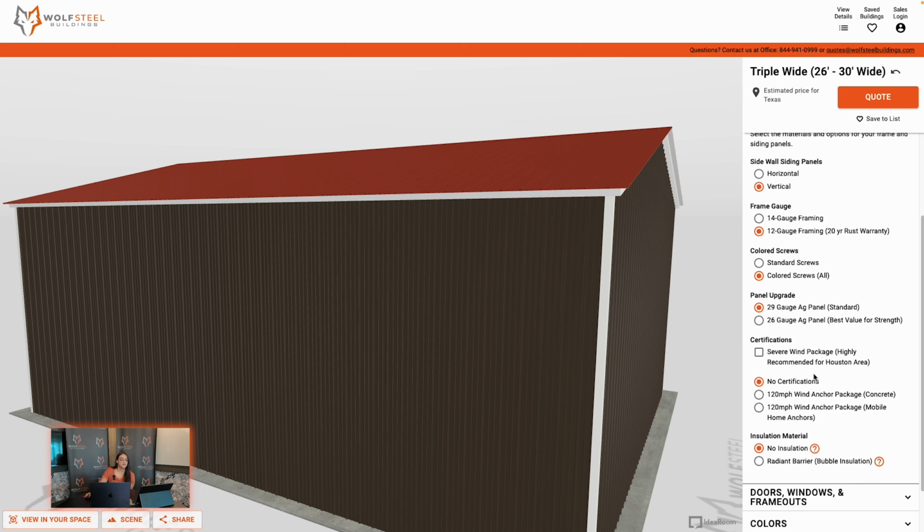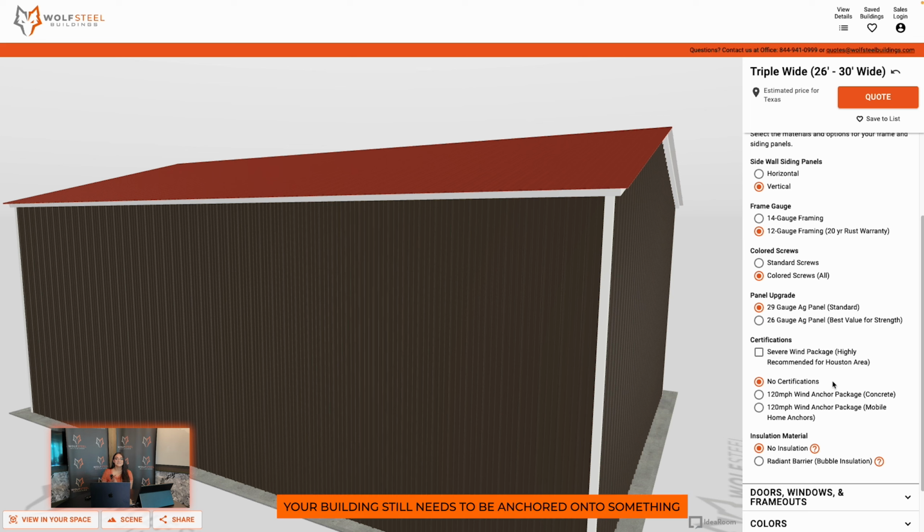You also have the 120 anchor package for concrete anchors, or 120 depending if you're installing it on the ground where we're going to be needing to do mobile home anchors. We also have the option for no certification. This is something that, although the option is on there, your building still needs to be anchored onto something, guys. So if you do select no certification, when we reach out to you, our salesman will probably ask you, hey, what is this building going to be installed on?